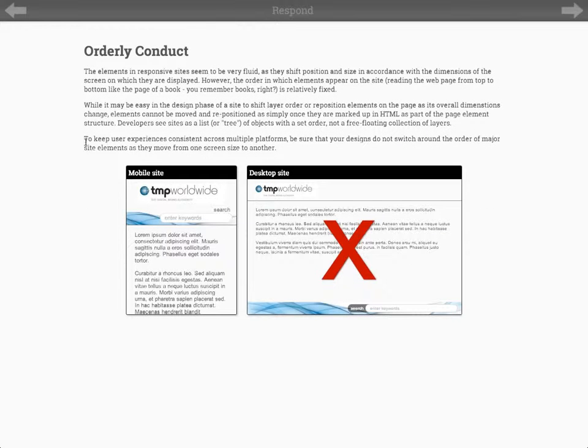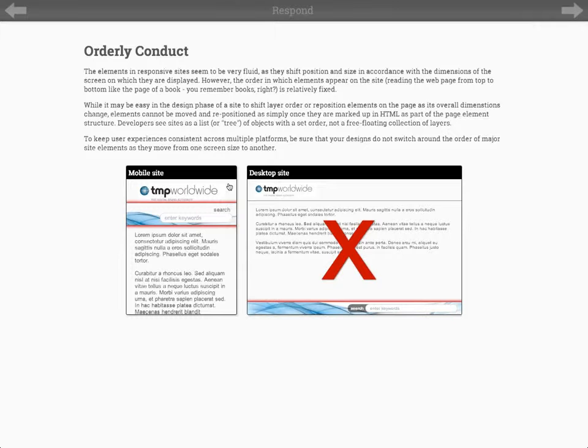Yep. And this goes back to content priority. When you're dealing with the order of stuff, and I'm going to go into this a bit more next week as to why, the dev side of it, all of your content needs to stay in a certain order. So you can't have content module A and then navigation and sidebar on mobile, and then have sidebar A, then content, then the other. Everything, if that makes sense.